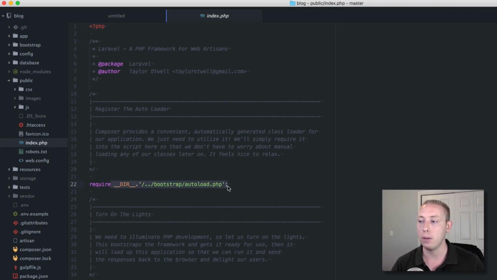This page loads up the autoload files, and then it accesses the app inside of our Bootstrap, which then pulls in our routes. Our routes then will parse the current URL to figure out what controller it should go to. Then it's going to go over to the controller. The controller might use the model, whatever, and process the request. The controller will most likely return a view, and then that's what will get sent back to the user.